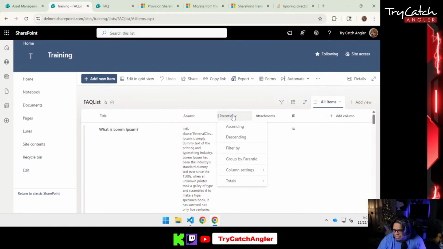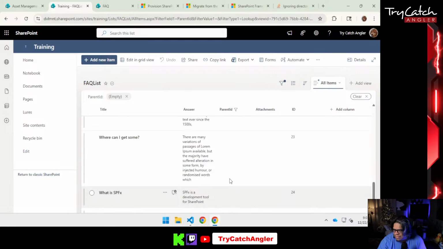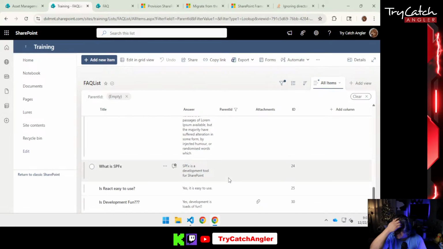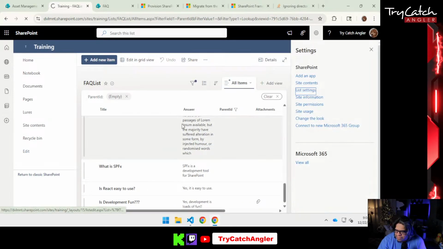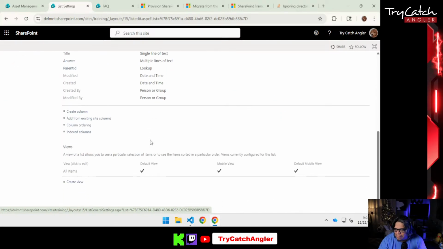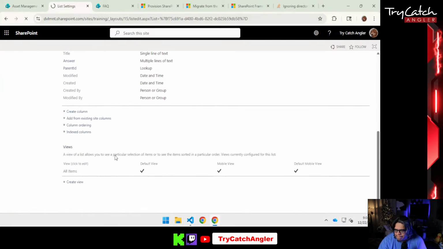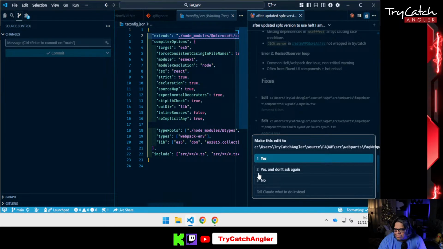Oh no, not the ID, but the parent ID. You can tell that I have several empty, which means that I've deleted the parent topic, but the question still exists. And so, when you have a lookup field, you can technically have a list where your database or your list in SharePoint automatically deletes something once the parent has been removed. So this lookup field should technically have a way to do that.